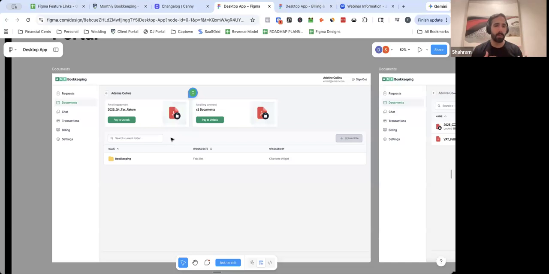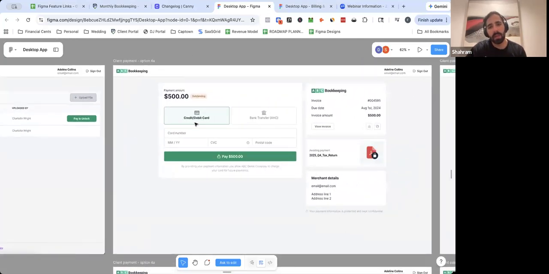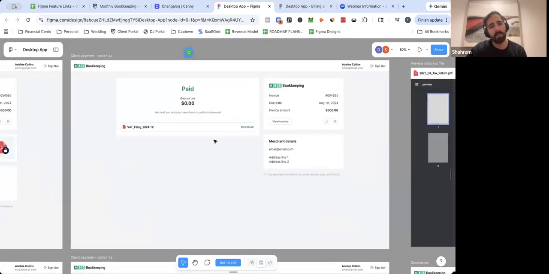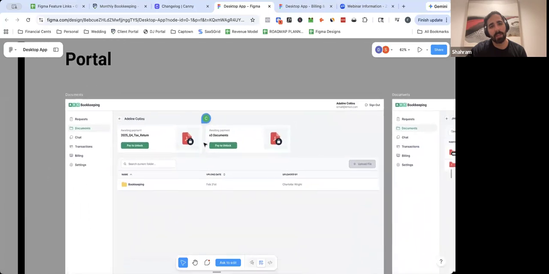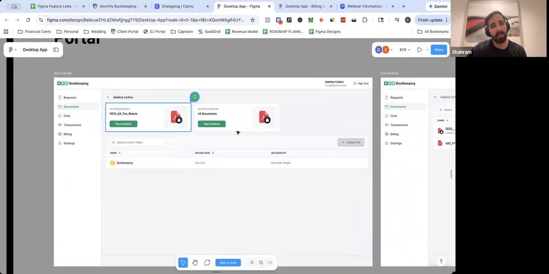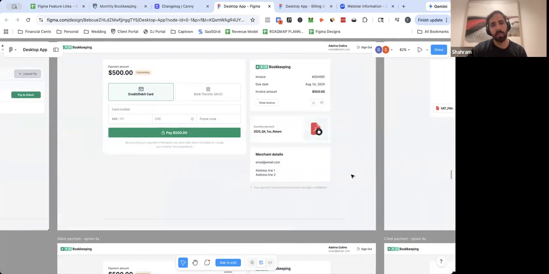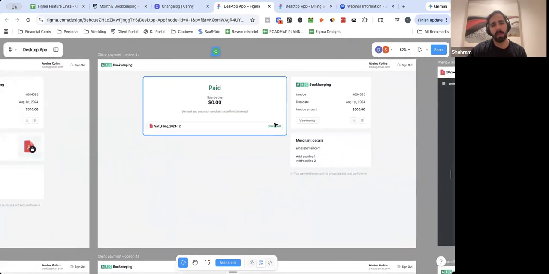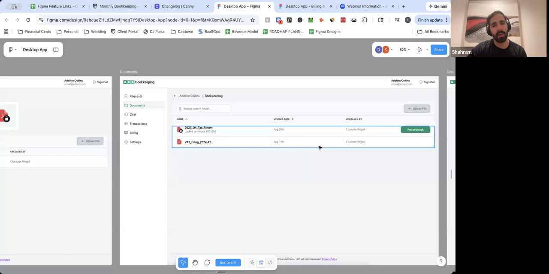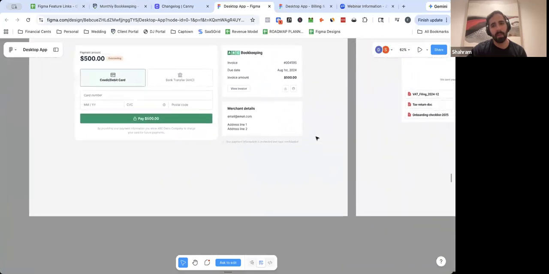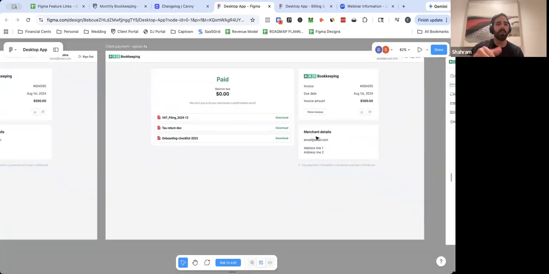There are certain ways the client will be able to see this, right? If you send them an invoice and they're making payment, they can see, for example, that there's a tax return locked behind this invoice. And then when they make payment, they can download it. Also, inside the portal, when they're in the document section, they'll be notified if there are certain documents that they need to pay to unlock. And they'll see it here as well in the folders. So there are multiple areas they can see it. Once they pay, it'll be unlocked and they can download it here as well as in the other areas inside of the DMS system where you've stored it. I'm showing you the client view right now, but when you're creating an invoice, you can associate a document to lock behind it as well.